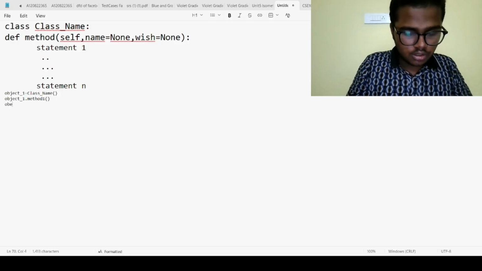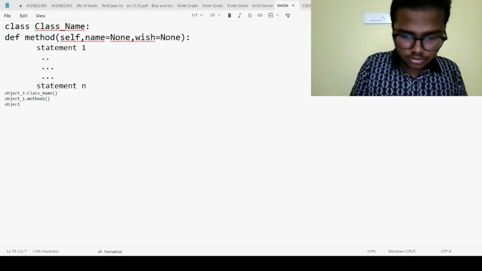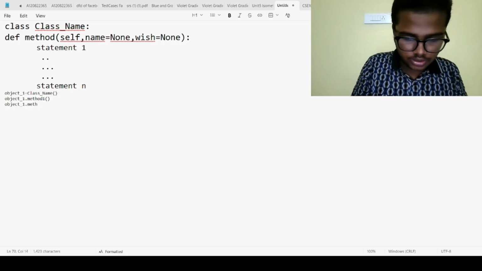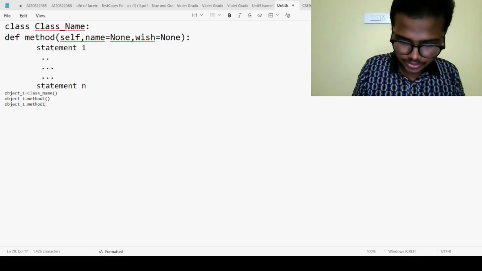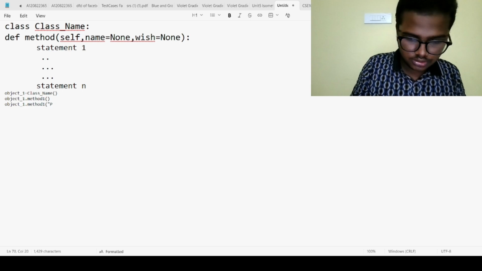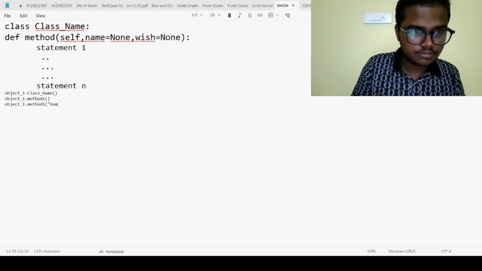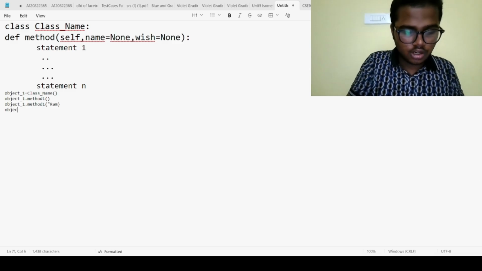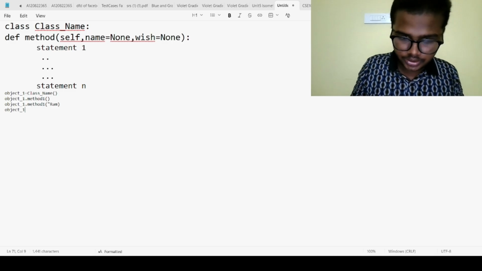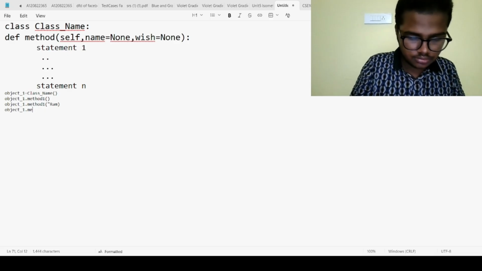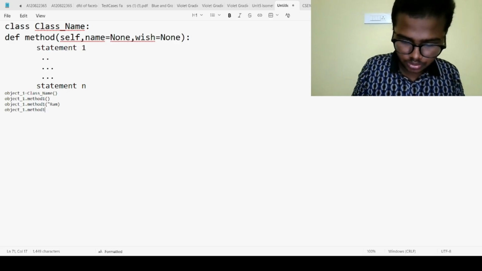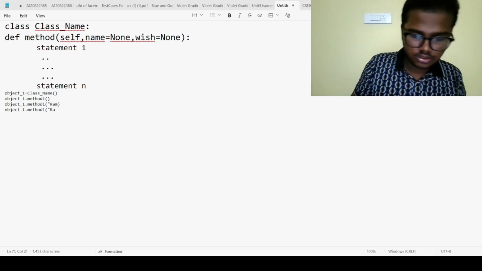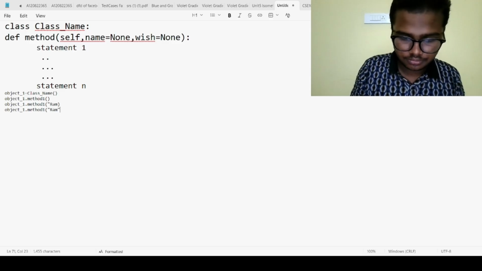Then object underscore 1 dot method 1, then that is ram. Then object underscore 1 dot method 1, then that is ram.